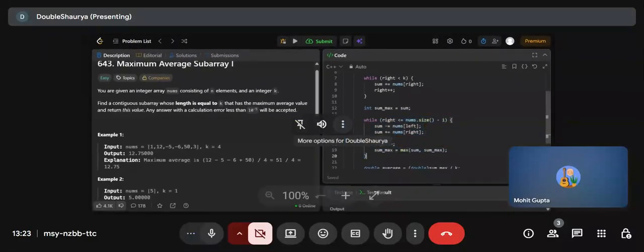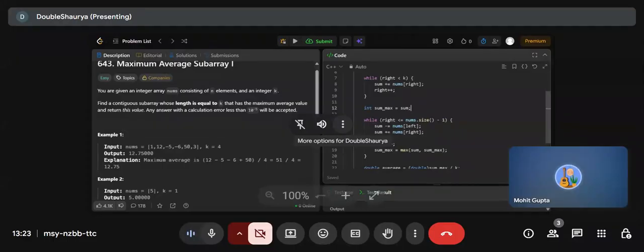So basically, sum max, which you are doing in line number 12, you can directly say int sum max equals sum, or you can say sum max is equal to max of sum max, comma, sum. You can just copy line number 19 at line number 12 as well, and initialize your sum max. But this is where I am initializing sum max. Yeah, it's fine, it works because it will never be equal to int min, right? It can never go below int min, so I think it's fine.